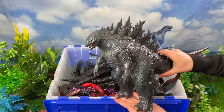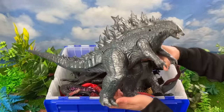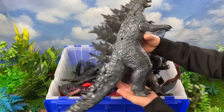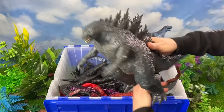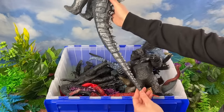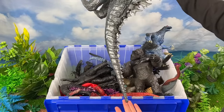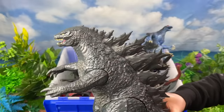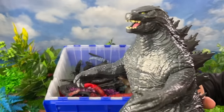All right, moving on to the ginormous Godzilla right over here. This is the biggest Godzilla figurine that I have in my collection, and look at it. Standing up, I'd say it's probably around a foot high, but look how big its body is, and then its tail. It might even go maybe 2 or 3 feet as well. I really like using this Godzilla figurine in our battles because it's so big and so scary looking.